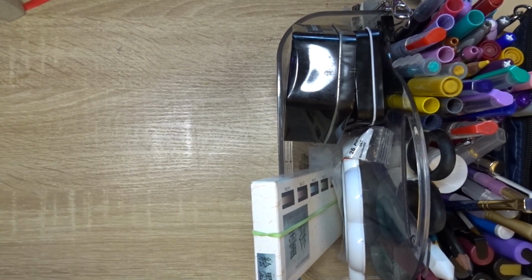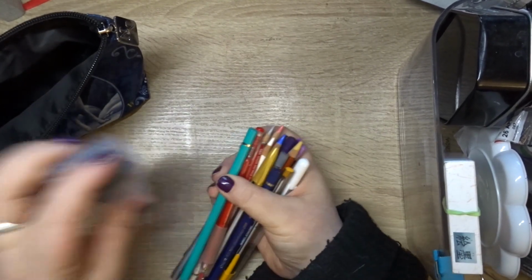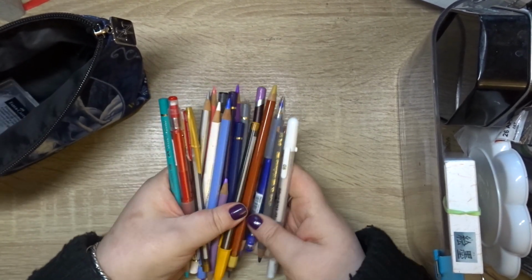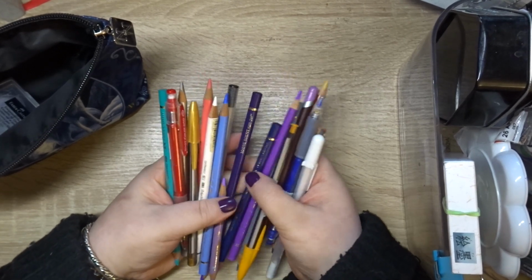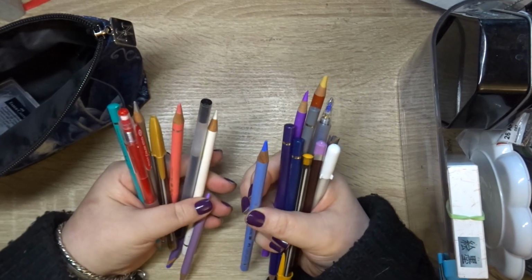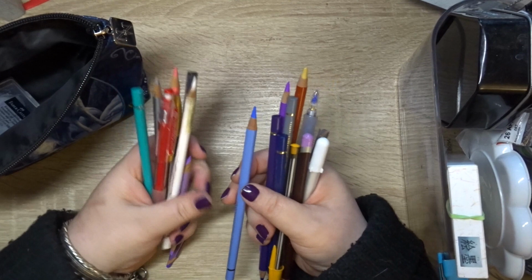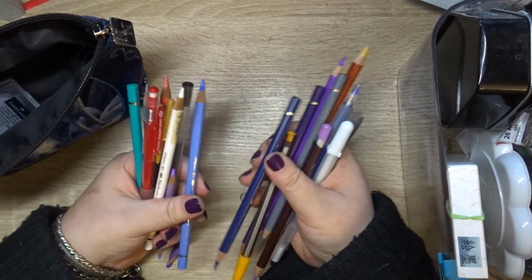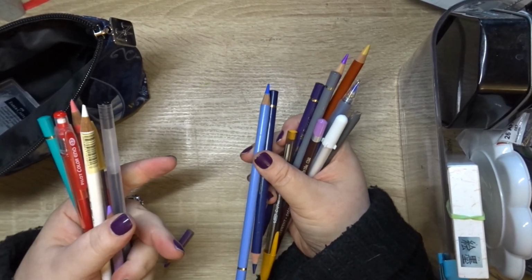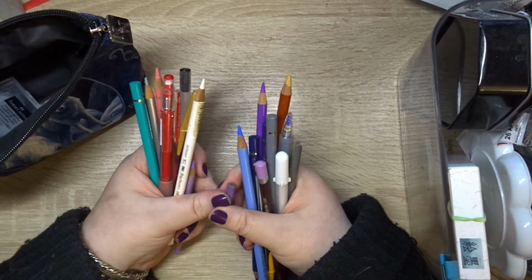More paint things. In here, I've got all my colour pencils that fit the colour scheme. And only the ones that fit the colour scheme. I've taken everything else out. I've got anything that fits close enough. I mean, this is a light blue. This is the only one that really stands out, I think. This is a light blue, but it's actually a pastel version of the dark blue that I use. And I've got white in my colour palette, so eventually I'll be able to mix this colour anyway. So I thought, well, yeah, I might as well put it in. I use that one a lot.